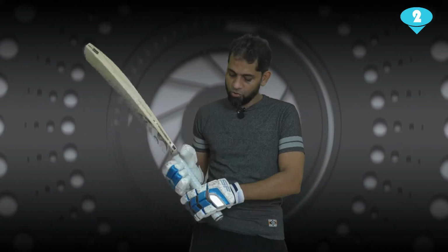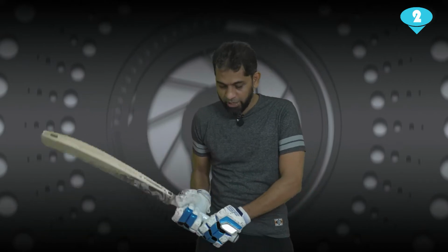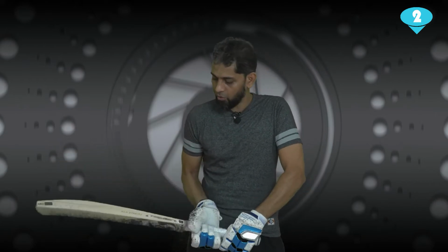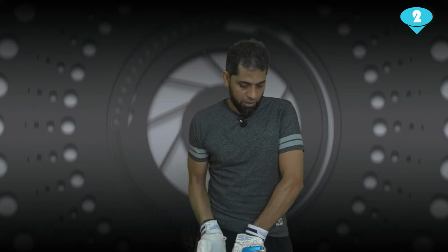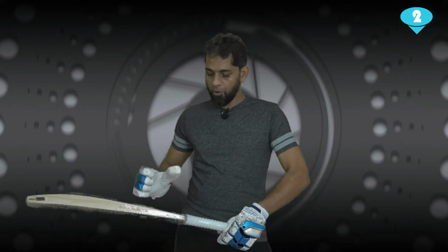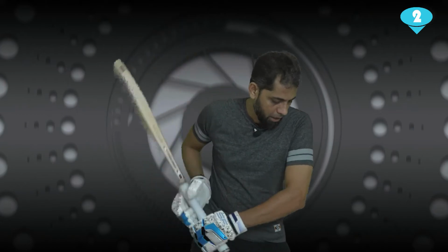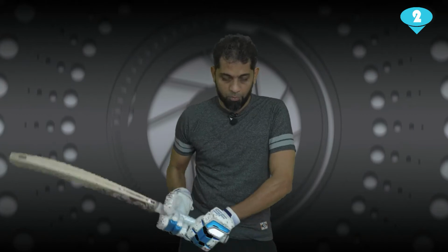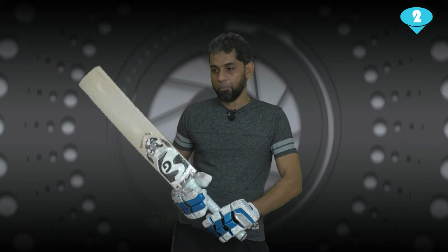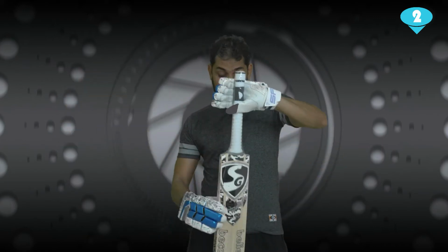Now the handle, if I were to talk about it, feels not very thin, not very thick, it's just about there. As you can see, my hands are rolling off nicely in these gloves around the handle over here, and this is how it feels. Now it definitely gives you that feeling that the weight is distributed around the top half of the bat. Now I know a lot of people who like the weight being there when they're playing. I mean, if you hold it up, it just wants to come down. That's how the bat is, or probably that's how the weight distribution is. So that's something that one will probably know by picking up this particular bat.